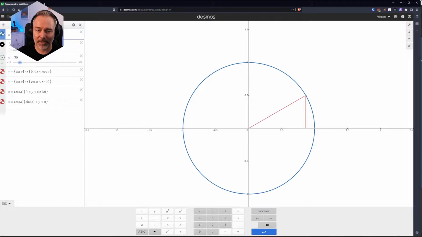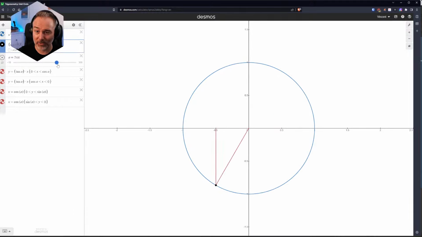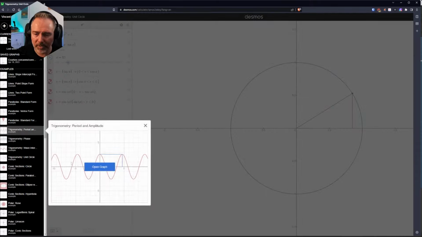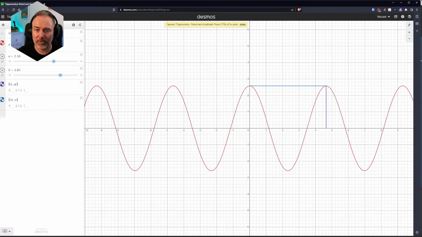You can also define some variables directly here. That's cool because those are variables that I may use in Substance Designer. Once again, interesting. Here they show some other stuff. There was another one that interested me, which was the wave, period, amplitude, trigonometry.